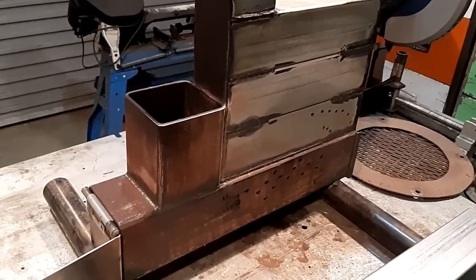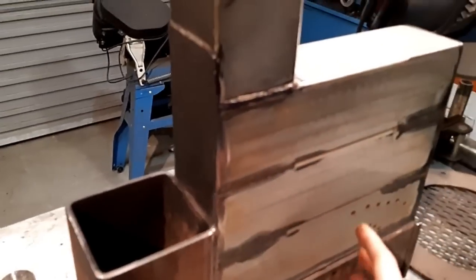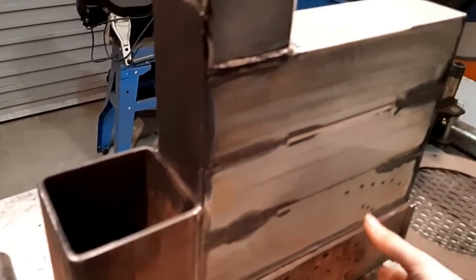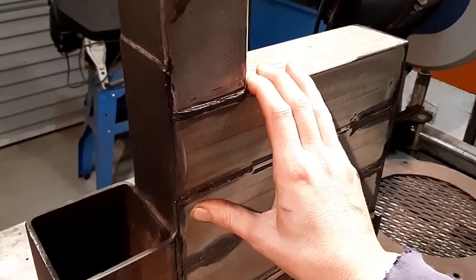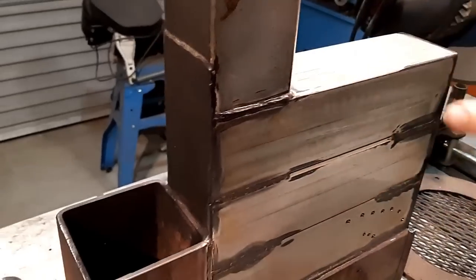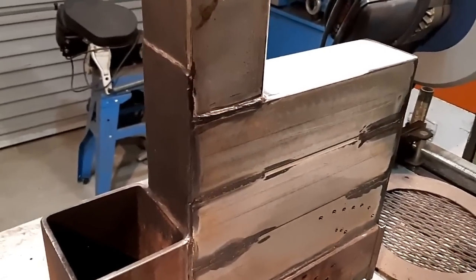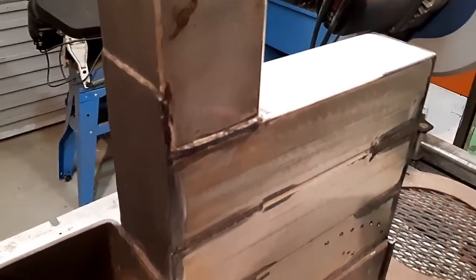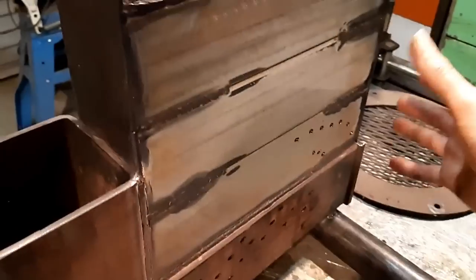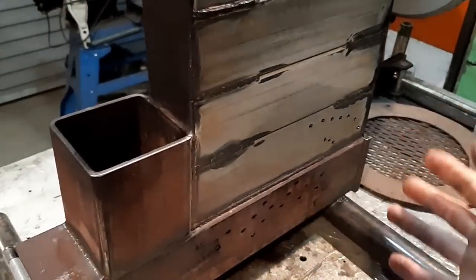And obviously I haven't added the mass yet, but that is the reason for this configuration. I am trying to create a large surface area and surround that surface area with something that will hold heat. And I'm thinking pea gravel or some sort of garden rocks or something. But this whole section, you're not even going to see it, it's going to be surrounded by rocks.